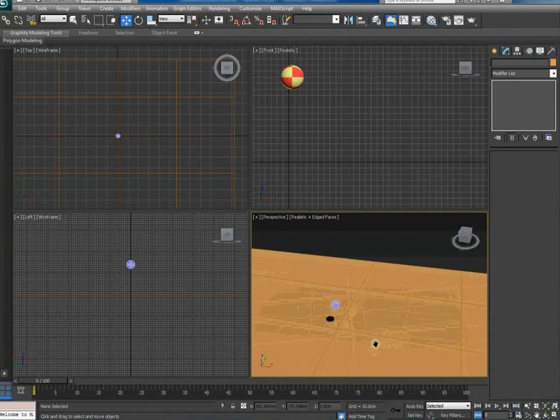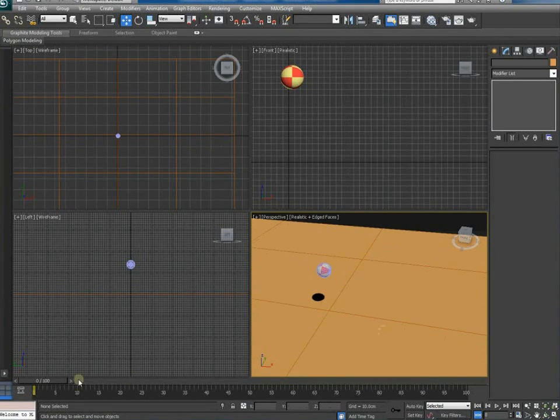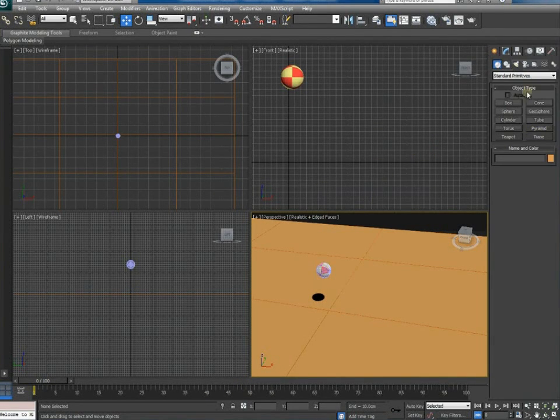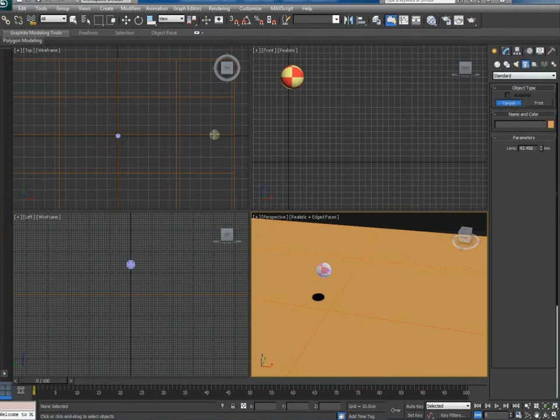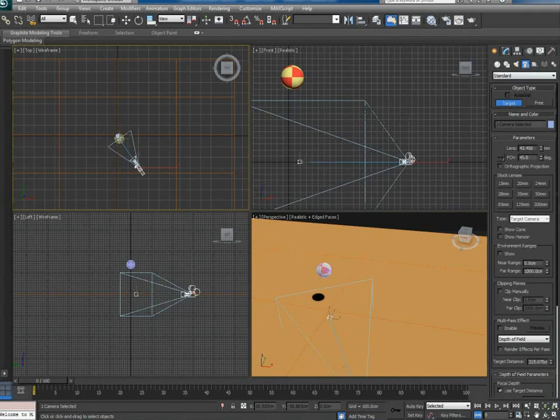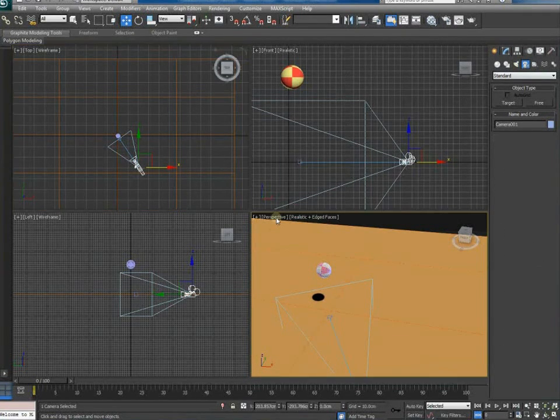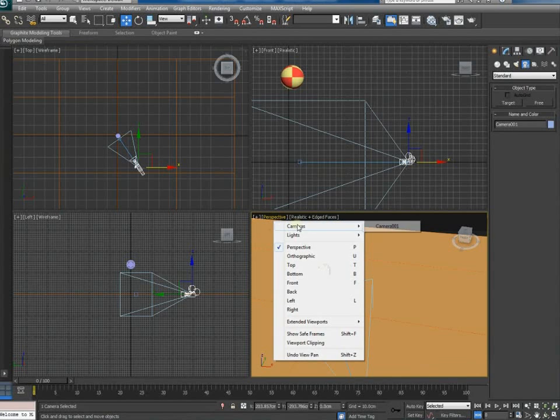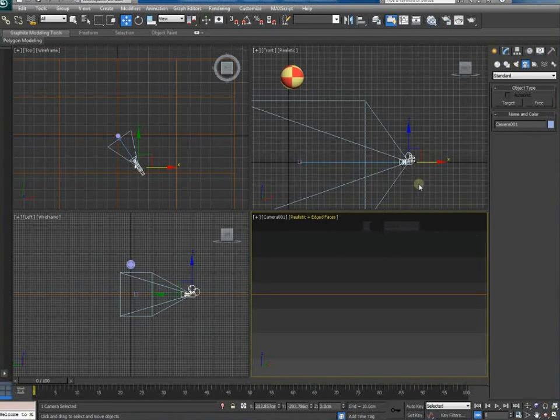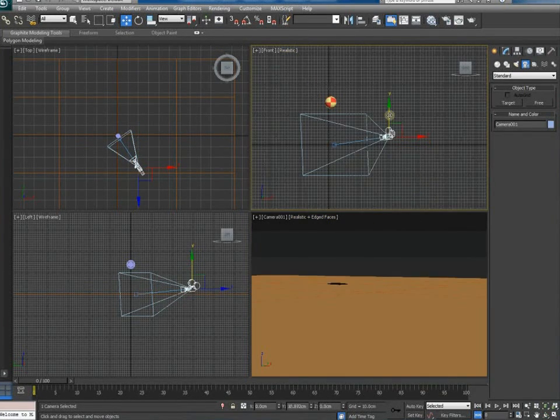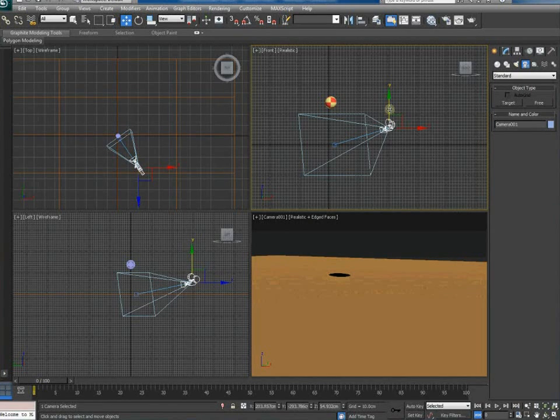So we need to do a couple of things. One is to get the scene ready for rendering by adding camera and then texture mapping the ball. So we'll add a camera, use the target camera, so you click and drag, and then move from perspective to the selected camera. The camera is on the ground, so we'll slightly move it up.